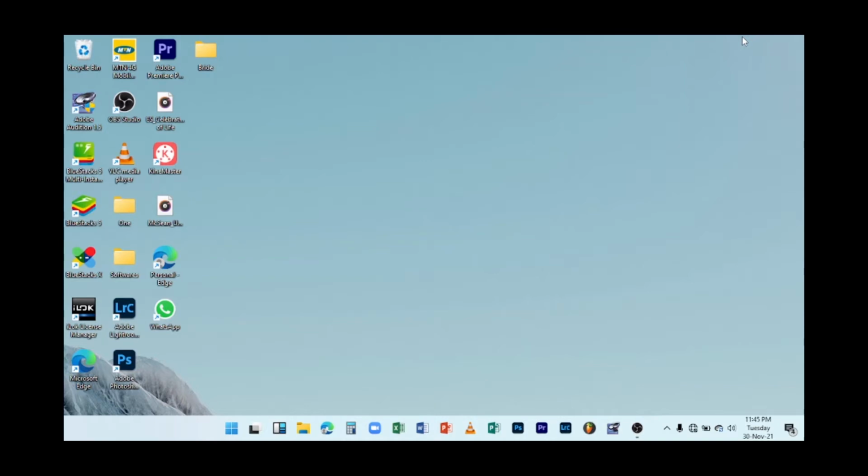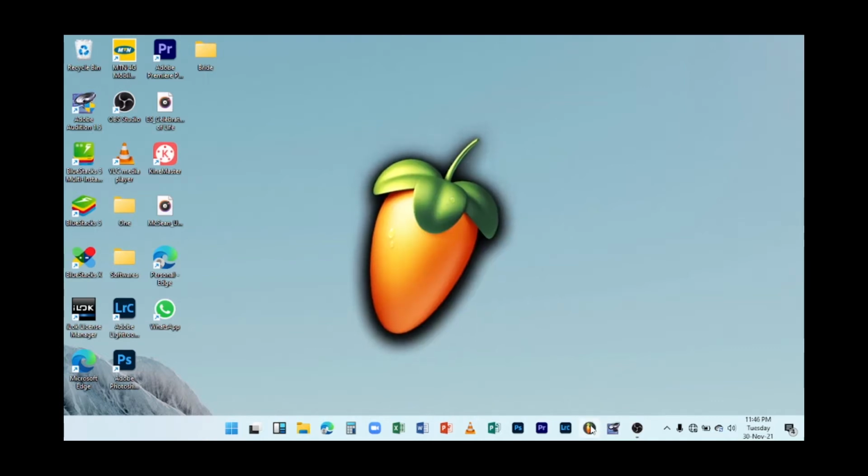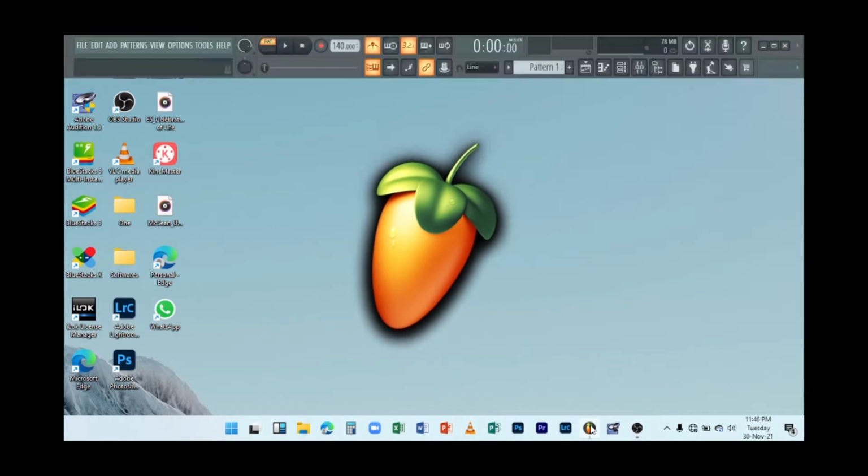As you can see on my desktop, you cannot really see Fruit Loops. It's installed. I actually just pinned it down here on my taskbar. So let's double click to open Fruit Loops. Okay, so it's opening.